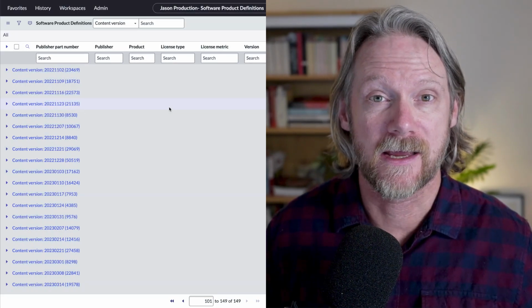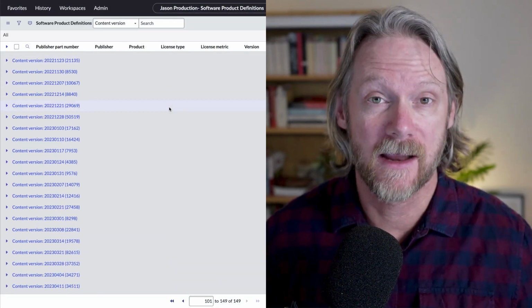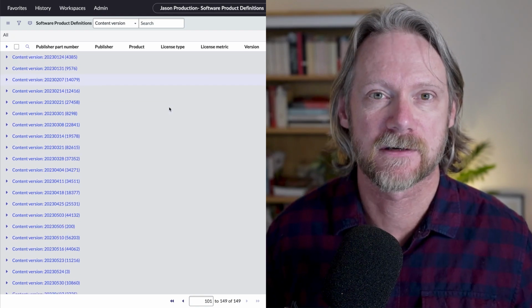Now, although the content service contains a lot of software records, millions in fact, it doesn't contain everything, and sometimes you'll find that your discovery models are not fully normalized. By opting into the content service, these unnormalized records will be sent to the team that manages the content service, reviewed, and if appropriate, added to the content service. And that's why you see thousands of records added every week to the content service.